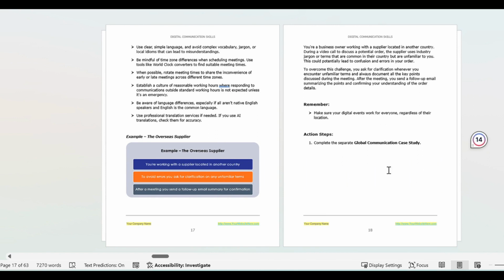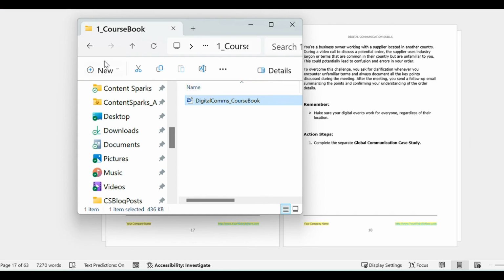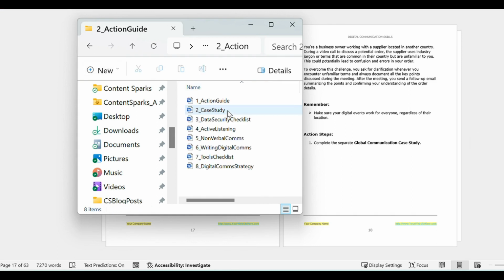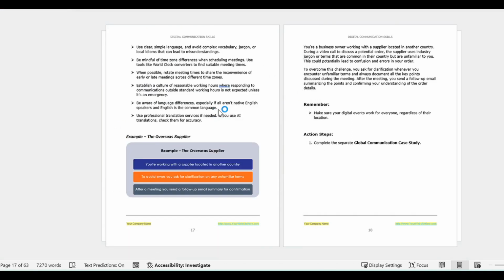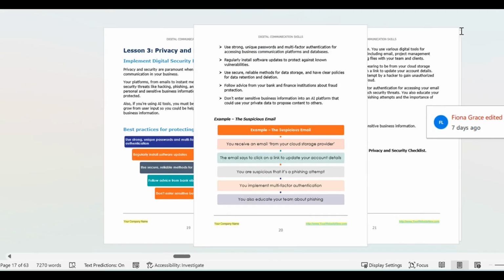So that's an example. There's an action guide, and there's also a whole bunch of worksheets that people can use that you would give to your students so that they can complete all the activities. There's a main action guide, and then you'll see all these different things. And again, on that sales page is a video where I walked through all of these. I just want to show you how some of these work. So you can always adapt these to some individual ones, but it has built in some ideas for some individual activities as well. And that is the main course book.